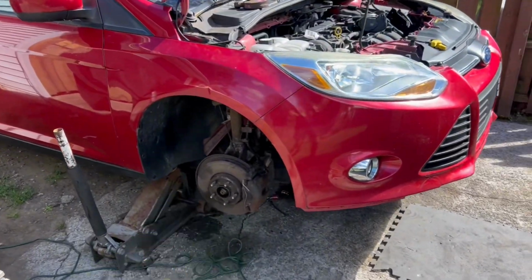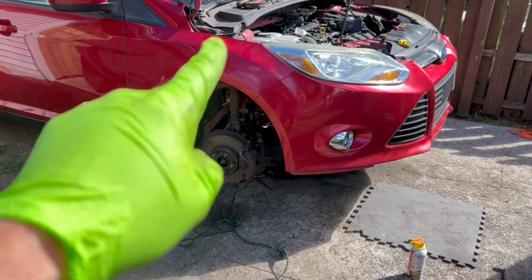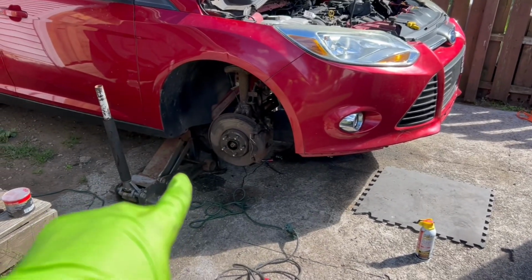Okay guys, we did get both ball joints in, both axles, so suspension is good. This side we're ready to go. We're gonna put the wheel on right now.